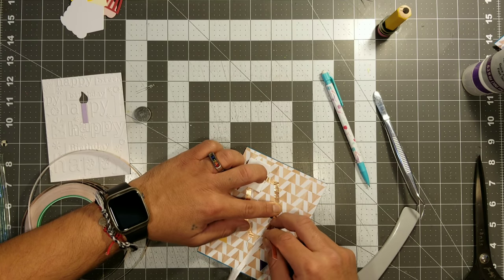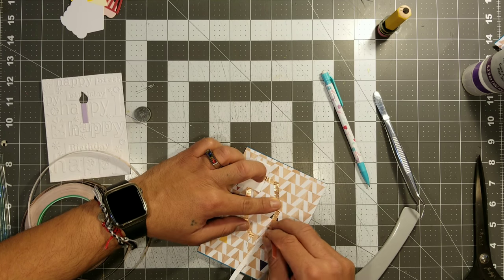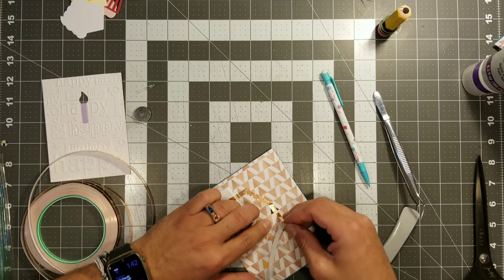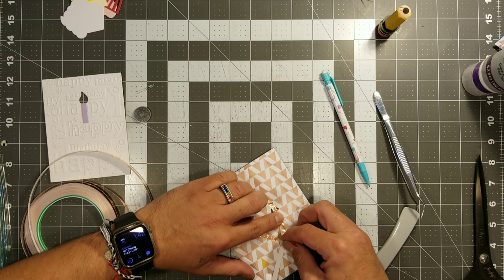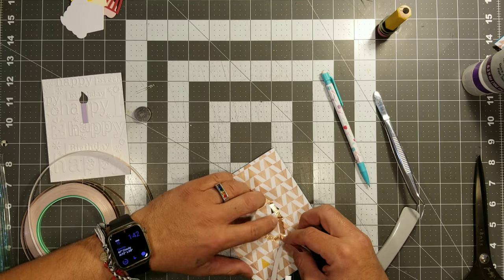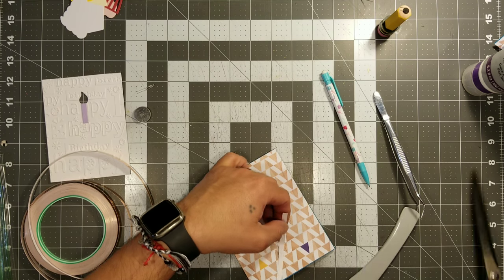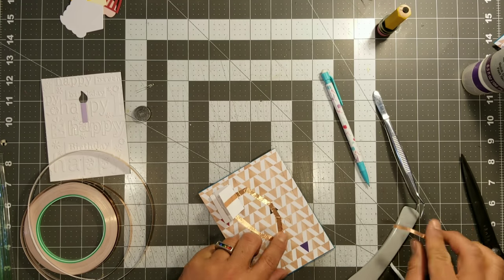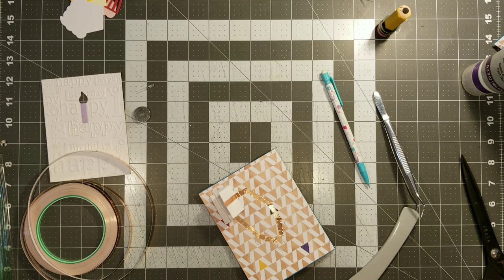So now right here you see me going back and forth. This is because I'm making that conductive tape curve into a certain area that I wanted to curve, and I'm always keeping in mind that I cannot let these two tapes touch at any time, because then you're going to have a chance of blowing out your circuit.